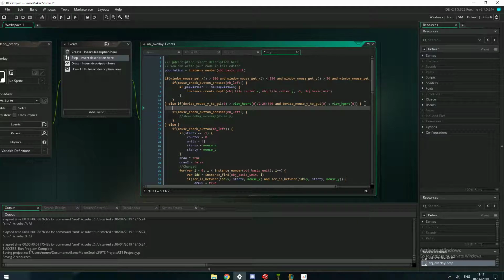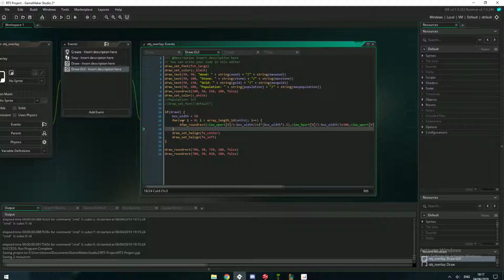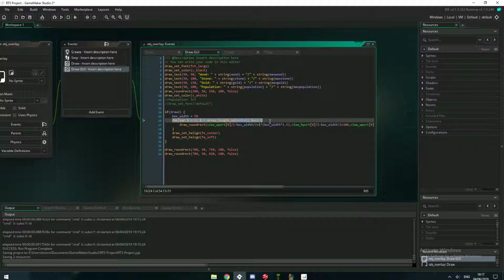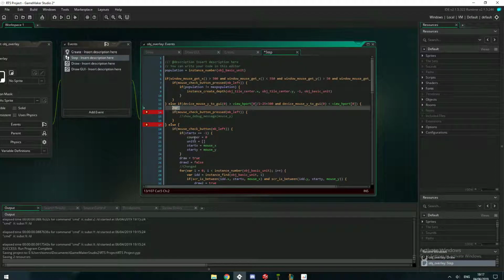So what I'm thinking is here, what we should do is a for loop instead. The reason we can do this is so that we are actually checking which box we're clicking on, so to speak. What we'll do for the moment is it'll be exactly the same as this for loop, so we can copy this whole thing. This is the draw GUI, the same thing. The reason is because this is just our generic looping through the units array. Okay, it's just going to loop that many times.